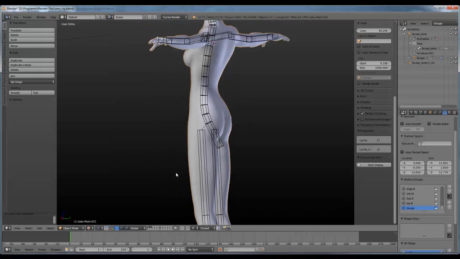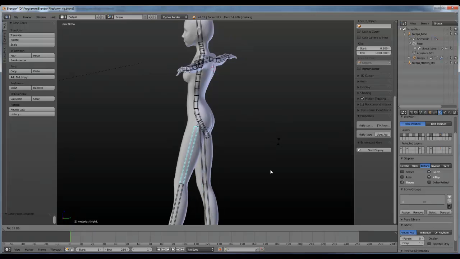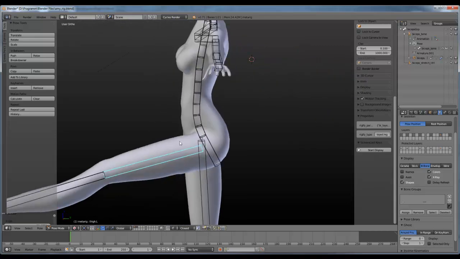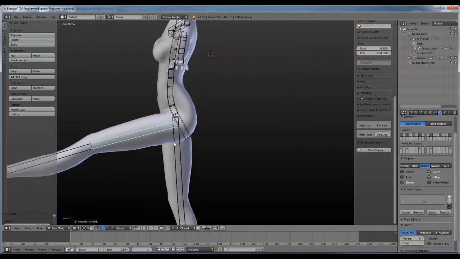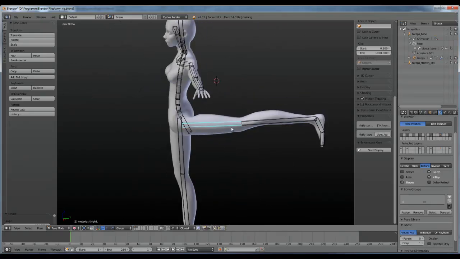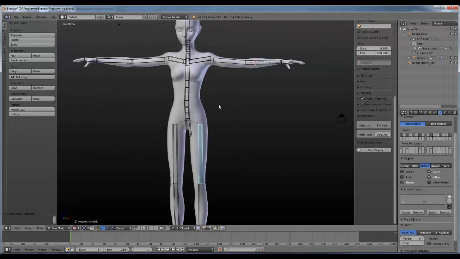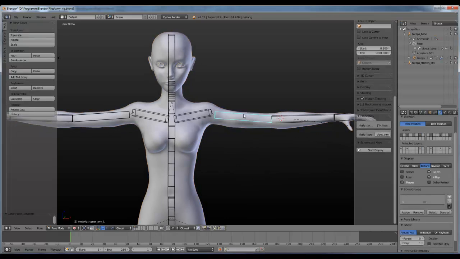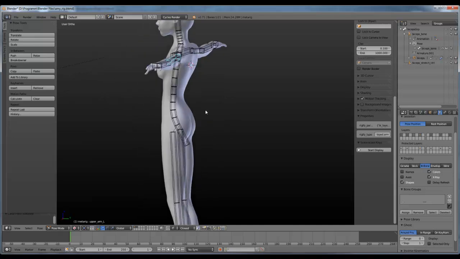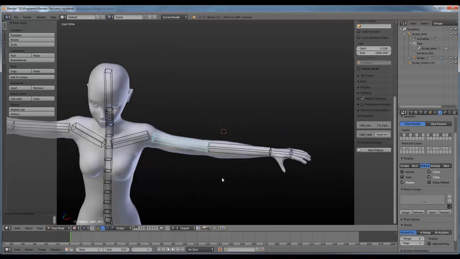If we rotate this leg here, you can see that there are very many problems with the hip here in this corner, and with this buttocks here. That looks very ugly and unnatural. So with the muscle simulator you can make this look much better. Okay, first let's take a look at the muscle itself.